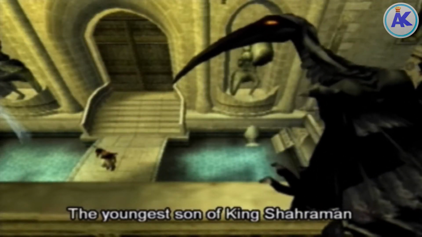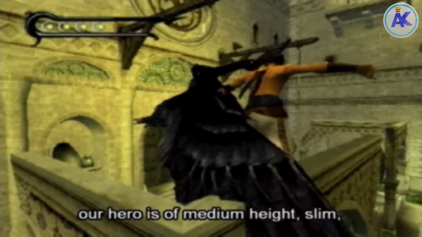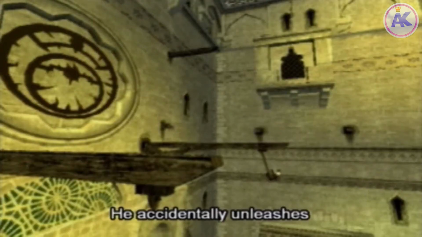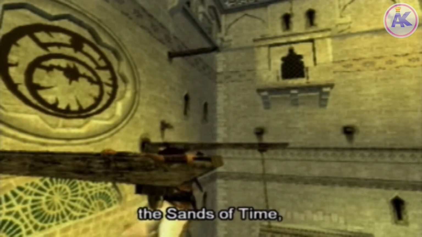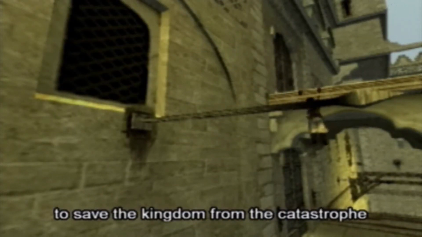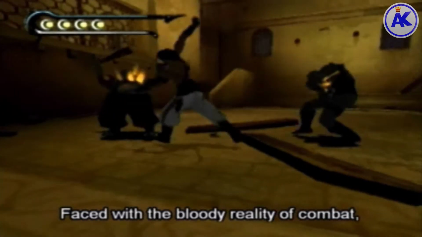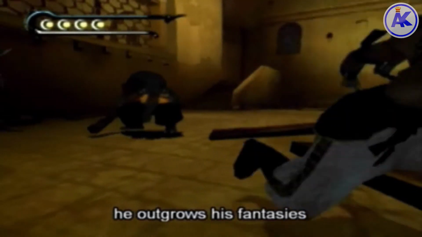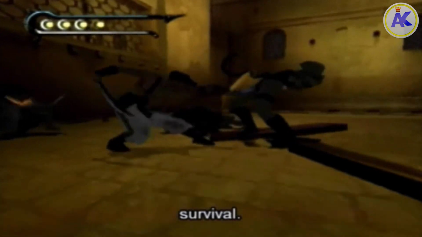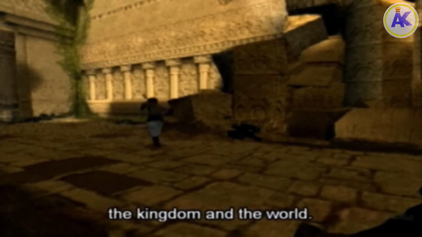The youngest son of King Shahraman of Persia. Our hero is of medium height, slim, athletic, and not muscle-bound. He accidentally unleashes the sands of time and must use his wits and agility to save the kingdom from the catastrophe he has created. Faced with the bloody reality of combat, he outgrows his fantasies and realizes it is all about one thing: survival. His own, and eventually that of the girl, the kingdom, and the world.